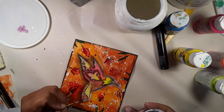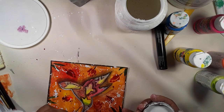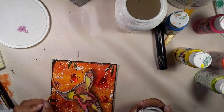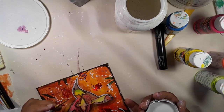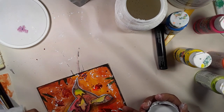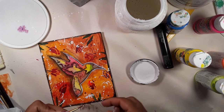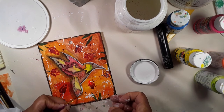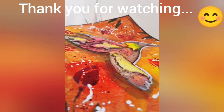I felt the white wasn't standing out enough, so I went over it with another coat and also thickened the line so you'd see it more. I tried to blend it out as it went along into the rest of the bird so it wouldn't stop abruptly. That's basically my bird card done. At some point I'll journal behind it and stick it into my journal. Thank you all so much for watching — I hope it inspired and encouraged you to go create on your own. Thanks everyone, bye!